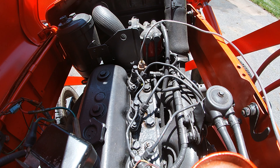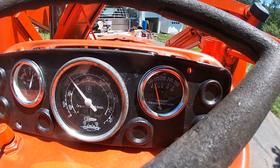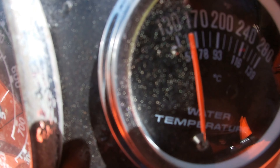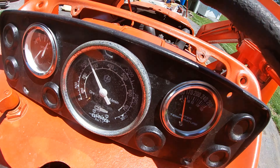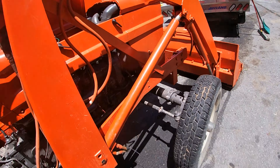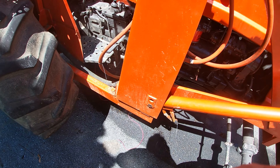Alright, I'm gonna start this thing up and see if it's leaking anywhere. She's been running for about 15 minutes. It's about 150 degrees. At least the thermostat's working, which is good. The battery gauge is working nice. So I've got three working gauges here, which is cool. But most importantly - it's not leaking.